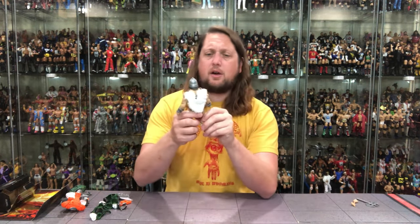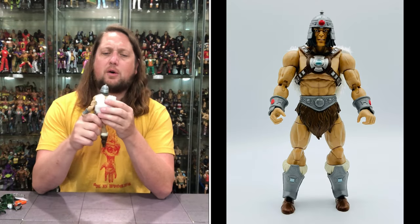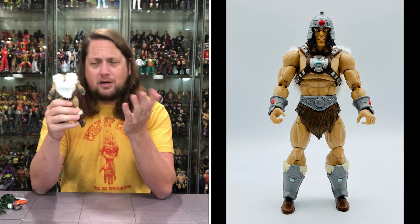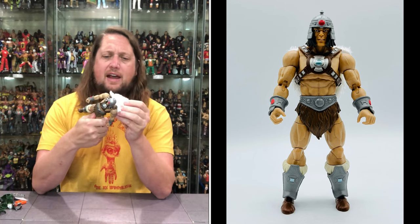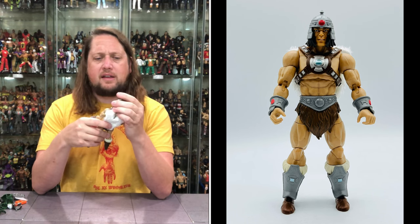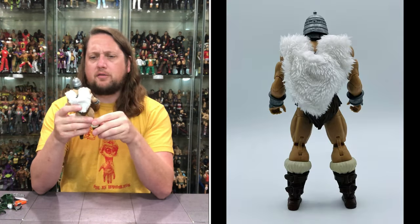Then we get old Vykron out here, and man, he's got some soft goods going on. He's got some nice soft rabbit fur. Is this white rabbit fur? I don't know. You guys tell me once again, but he's got that going there on the back. It's almost like a cape. You could definitely call that a cape, I think, at the end of the day. Definitely very, very cool. I'm here for that as well.